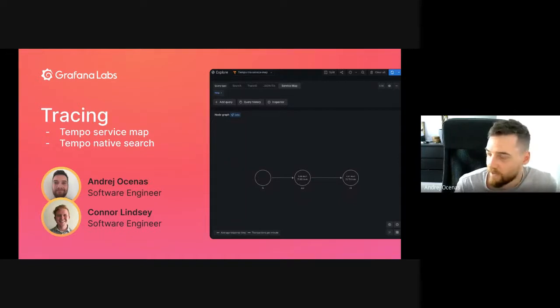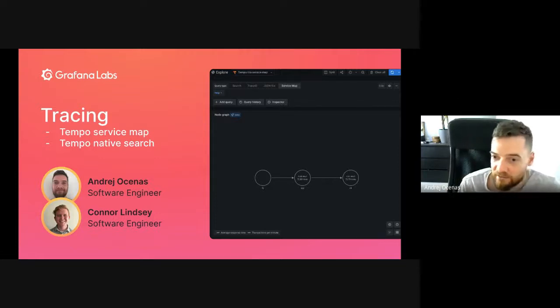Right now Tempo can only retrieve single traces, but we are building, together with the Tempo team, a feature to get aggregated data over all your services. This means you will be able to show the service map for all the services you have in your system, and show it in the node graph visualization that you can see in the screenshot.